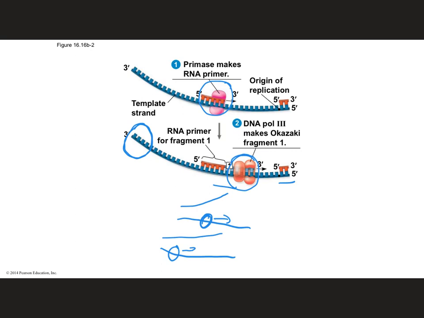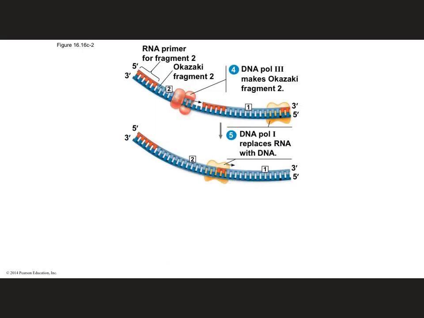And these little chunks that are made are called Okazaki fragments. So instead of having a continuous strand like we saw before, on the bottom portion we're going to have these Okazaki fragments. And so they're fragments of the DNA that's being made instead of continuous. And because of this, this is referred to as the lagging strand. So instead of being the leading strand, this is referred to as the lagging strand.